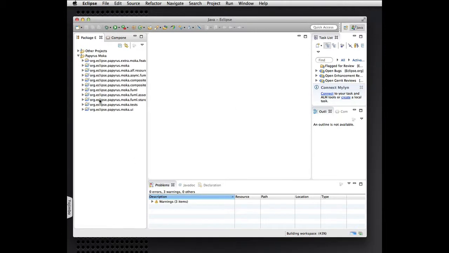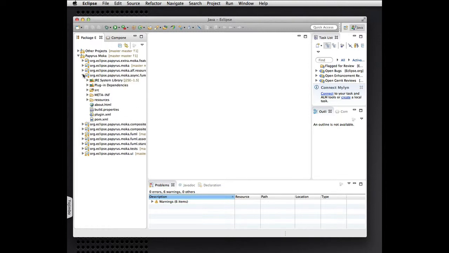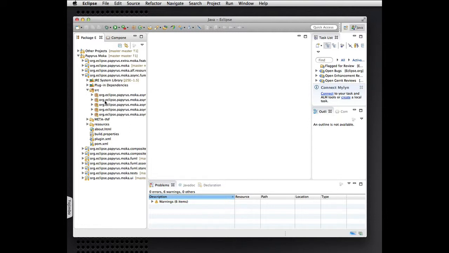So there we have just the Mocha plugins. One of these is a test plugin that, of course, like so many of our tests in Papyrus, depends on some common utilities that are also imported for us. And there we are, ready to go with development of the Mocha. It's all there.